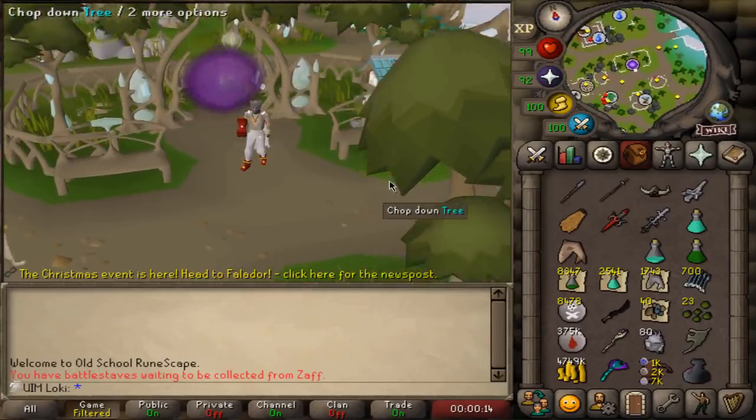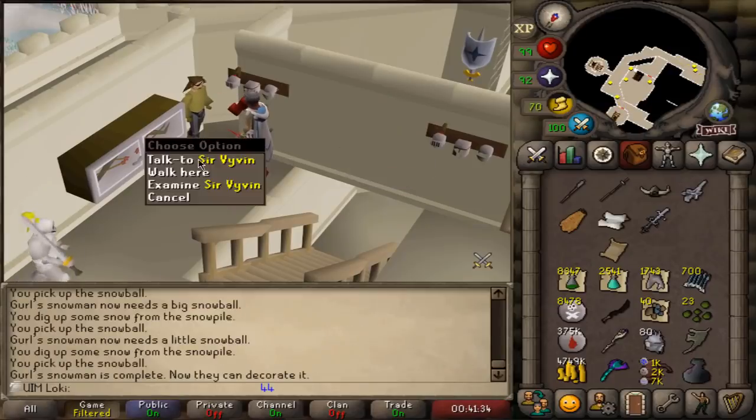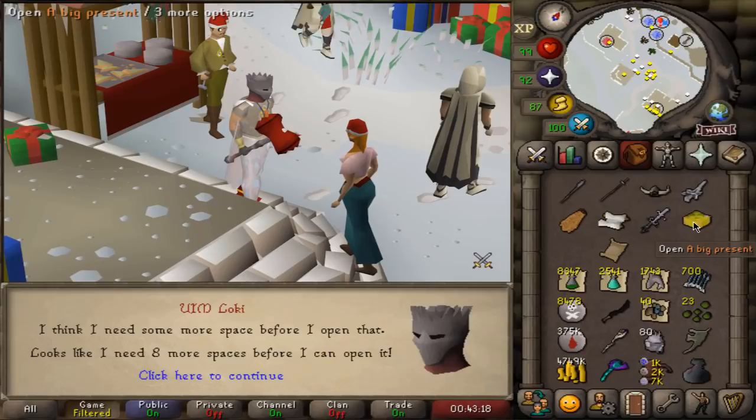Hey, just logged in for the day and looks like we got the Christmas event. All right, I think we completed the event. We did not complete the event. Oh god, am I gonna sit on Santa's lap? He's not even Santa, he has a brown beard.